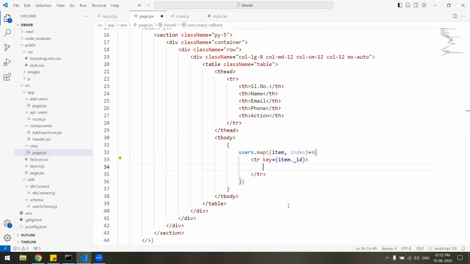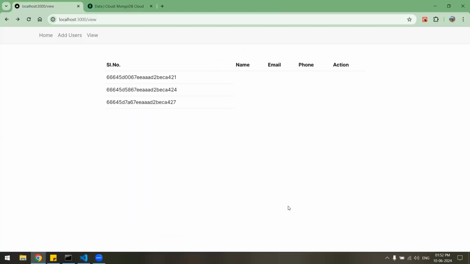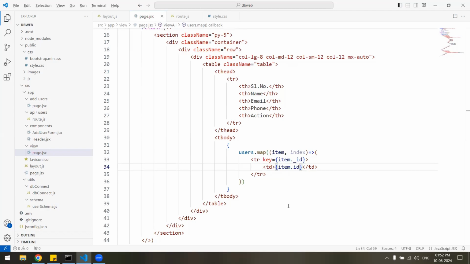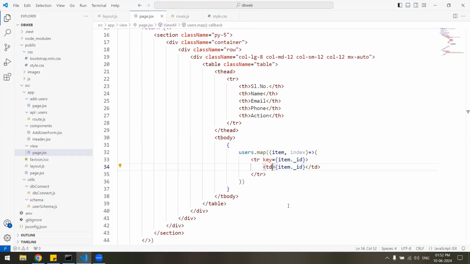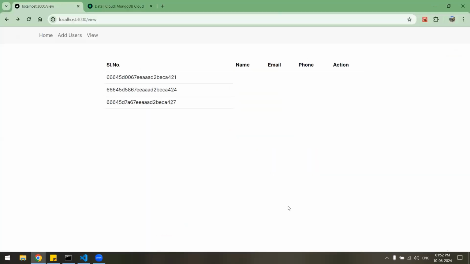And let's check this out. And td. Let's check whether it is correct or not. Yeah, it's correct. Because if we remove the underscore, then we'll not get anything. All right, fine. Now, first item is serial number.